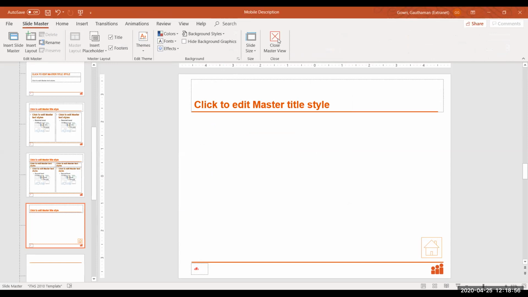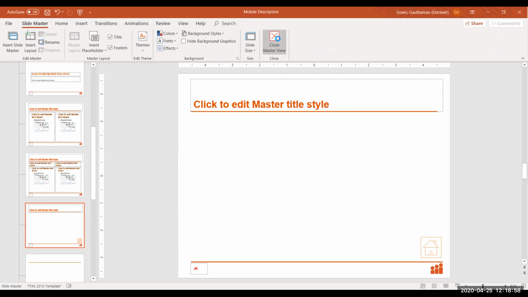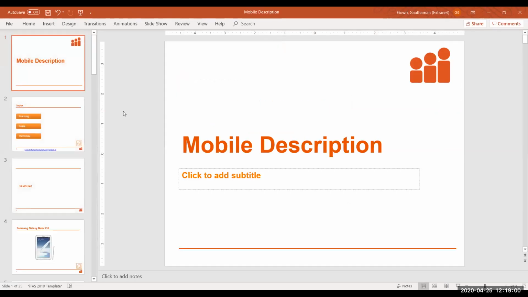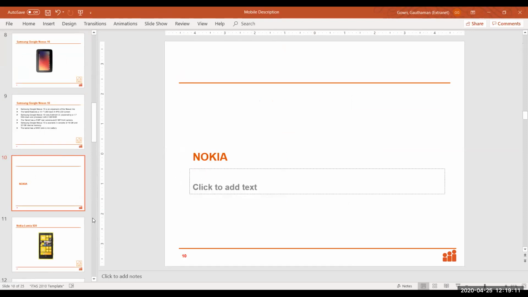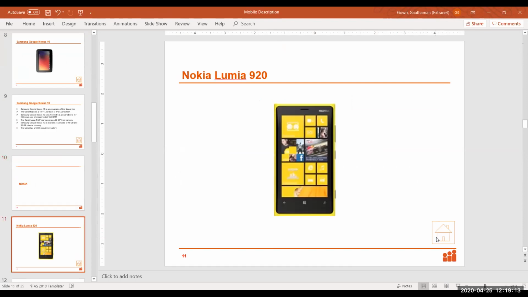So yes, after we are done with this, close the slide master view. You can see even in the index sheet it is appearing. Anyways, just go in. I'll click on Nokia here. It will take me to this slide. The next slide. See?